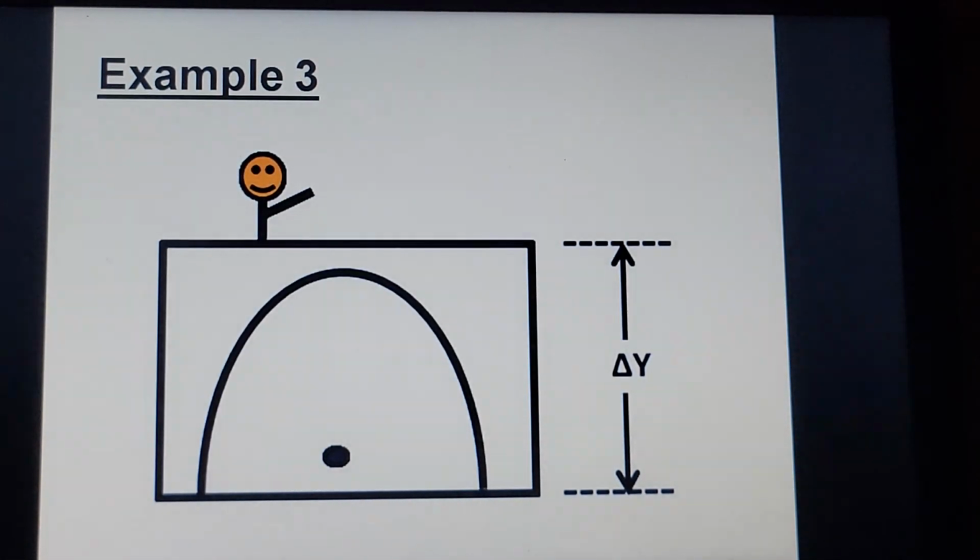So again, let's draw our little picture. Notice in this case, displacement is being shown as delta y instead of delta x, because you want to be in the habit of calling vertical displacement y. So when we get into our projectile problems, you can keep vertical and horizontal separate. So here he is, he dropped the ball off the bridge and it's about ready to hit the ground.